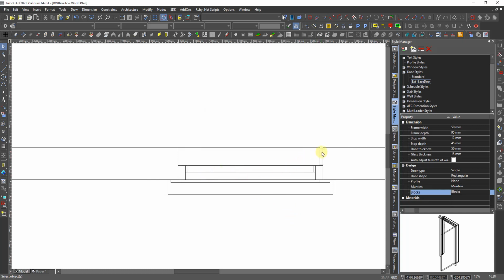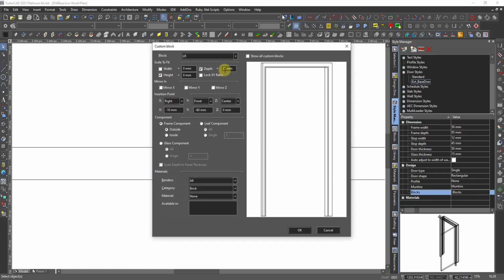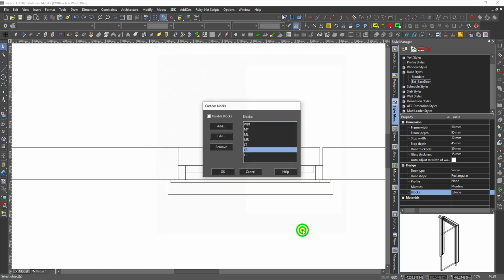There's something wrong with this one. That was the left. This is the right, I mean. Edit. 25 minus 60 was not correct. It's not this one, I think. This was correct. Okay.